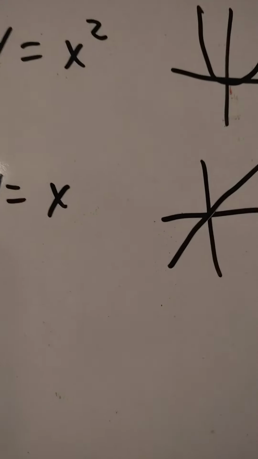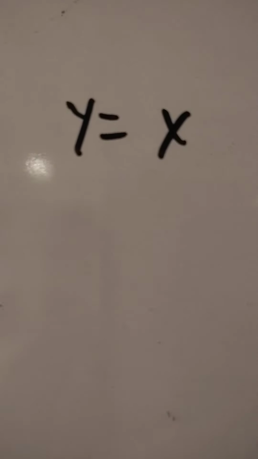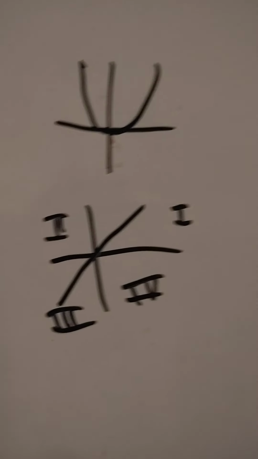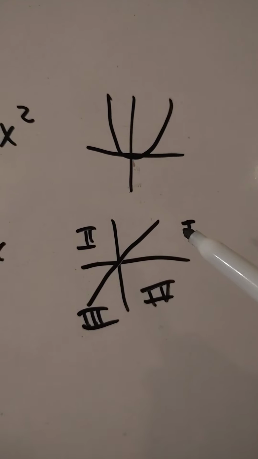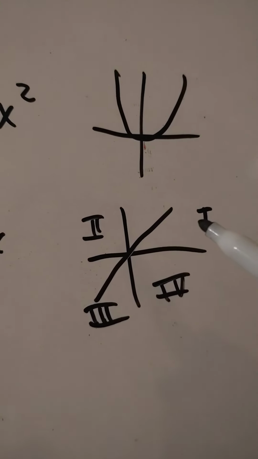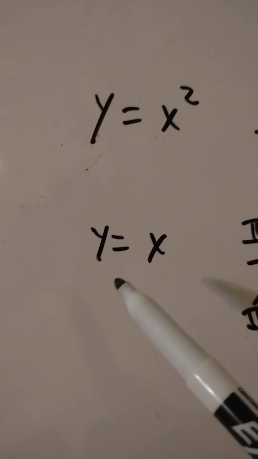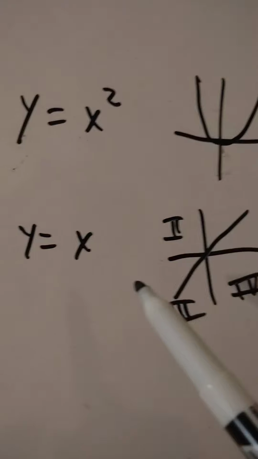It's a diagonal line through the first and third quadrants. That's y equals x. The quadrants are labeled, by the way, 1, 2, 3, and 4. I don't know why, but by tradition we use Roman numerals. So that's always the first quadrant in your rectangular coordinate system or Cartesian plane, whatever you want to call it. So these are nice to have memorized because they're such common graphs.